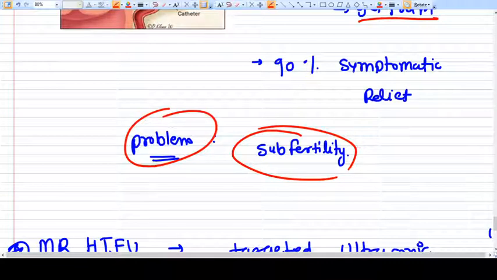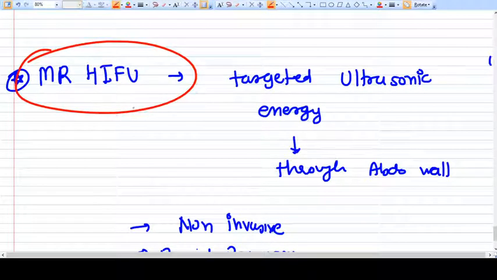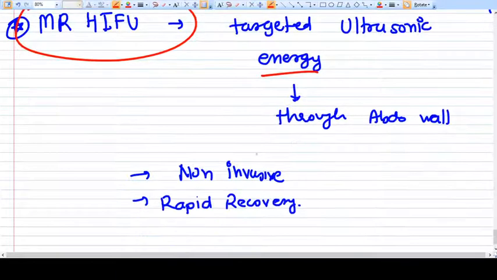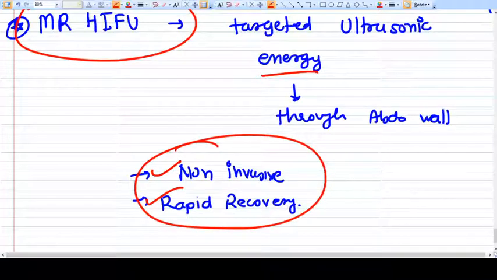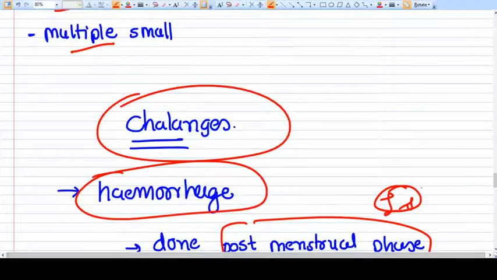But again it cannot completely remove the fibroid, and the problem with this kind of surgery is the sub-fertility because the uterus definitely gets less supply as it should get, so it can hamper the pregnancy also. Very another very good treatment is MR HIFU, that is targeted ultrasonic energy through abdominal wall, in which it is non-invasive also and rapid recovery is there. But again it is not a very successful treatment also. So these are the management plans of the myoma and further we will discuss myomectomy in the next video. Thank you.